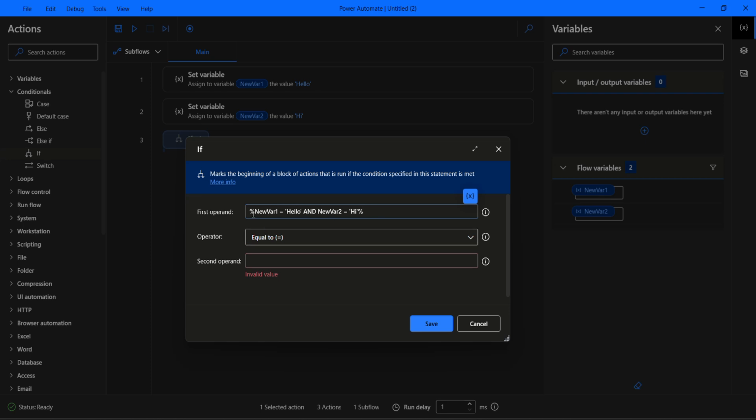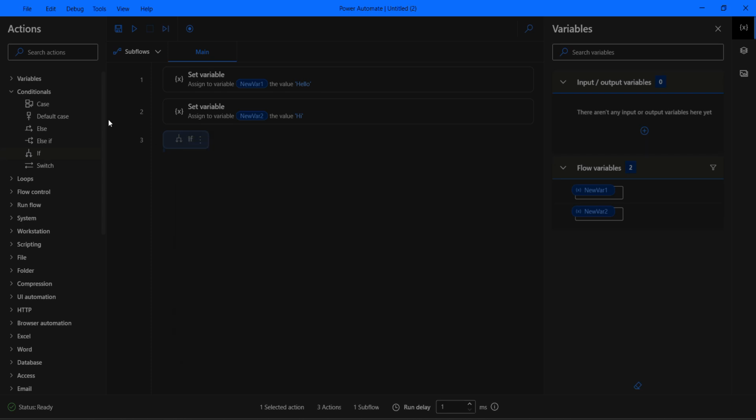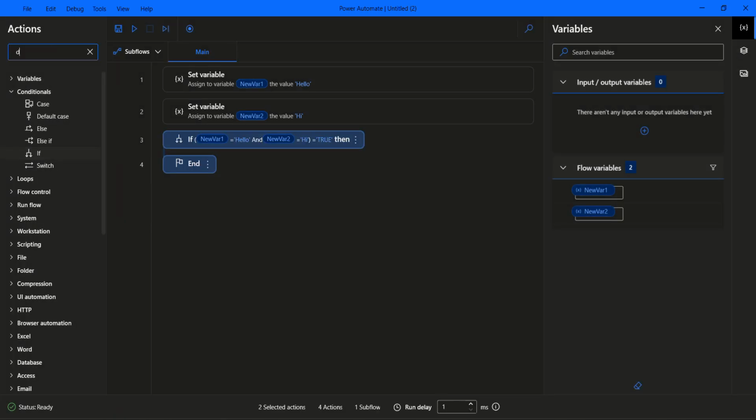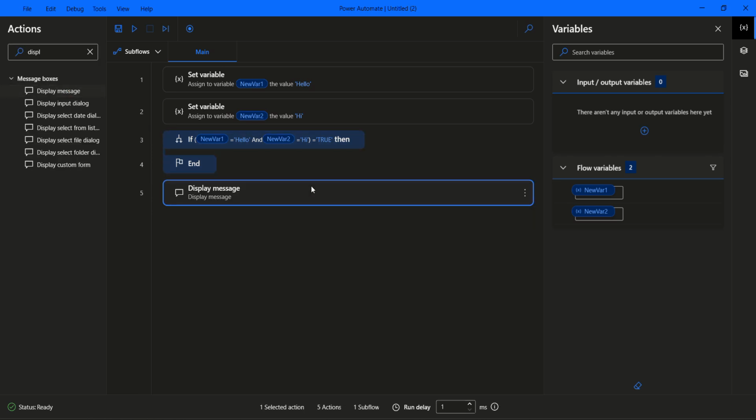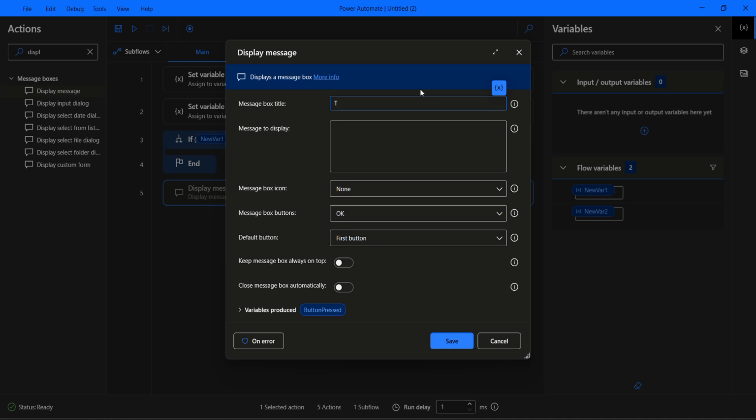So what I'm going to do is check if both of these become true. So I am going to add true here, okay? And for testing, I am going to add a display message. Let's say true found, okay?